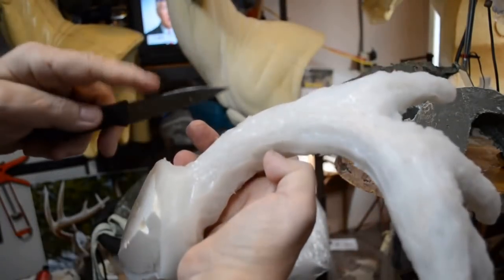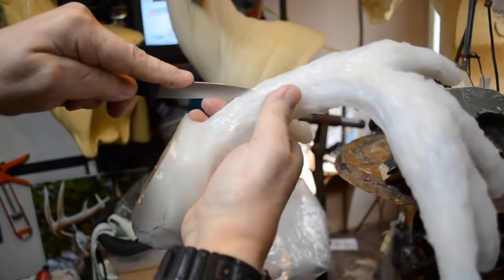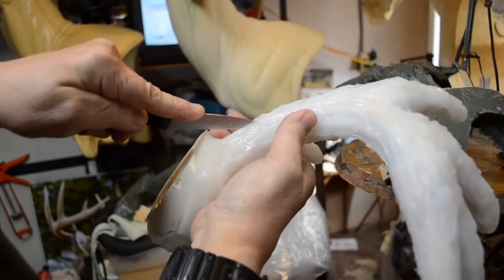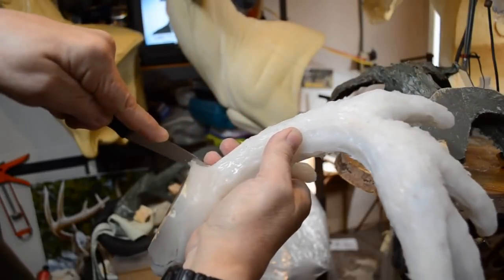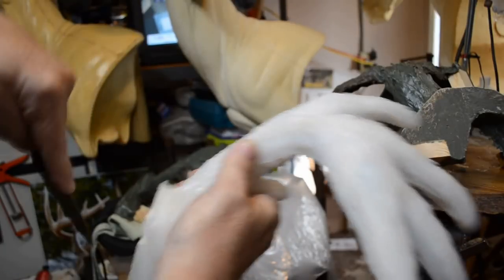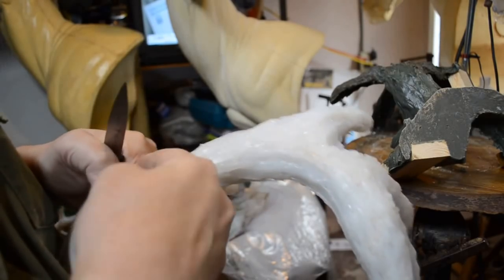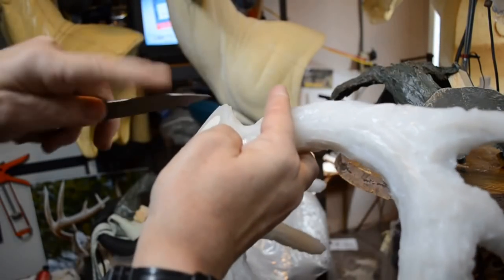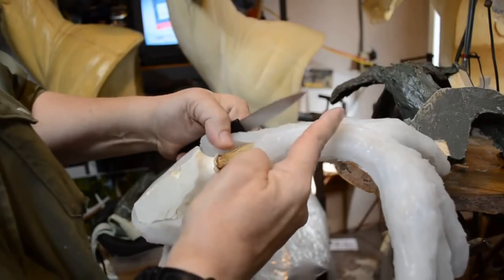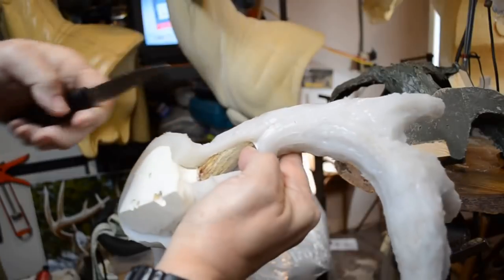Now, rather than use an X-Acto knife or any kind of hobby knife that could potentially slice into the bone, which I don't want, I'm just using a real sharp paring knife, coming down and right through the silicone. So now I've got an incision made to cut through the rest of the way. I don't want it to break. Oh, there we go. That's one side. Now I'll make sure it goes far enough down to the bone.